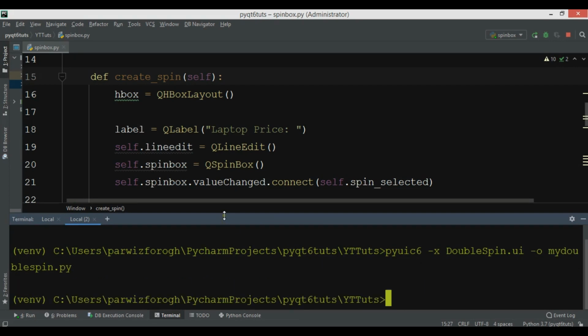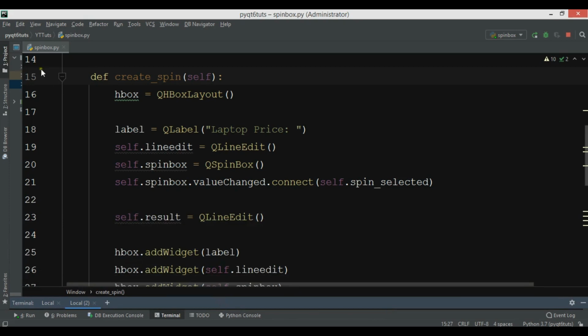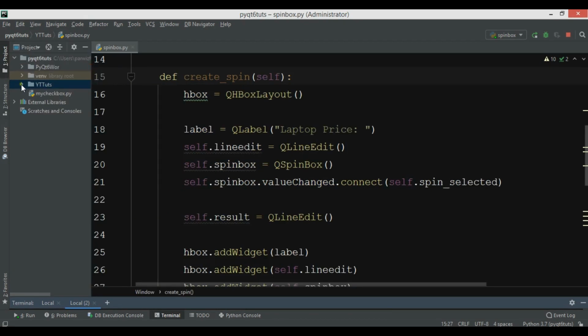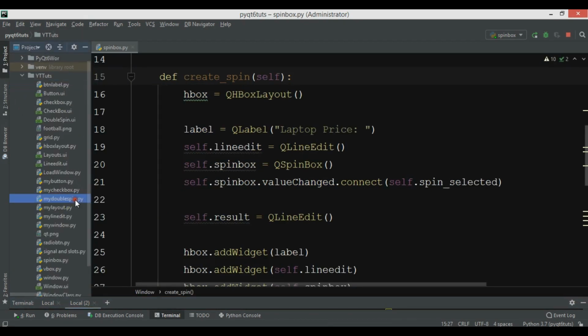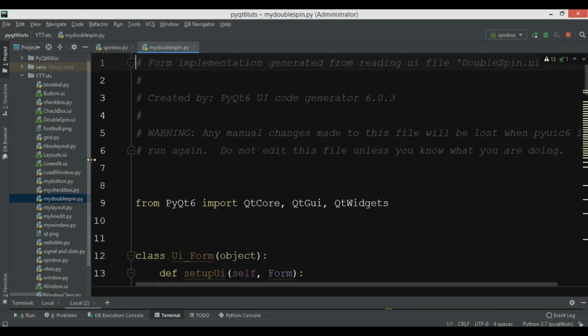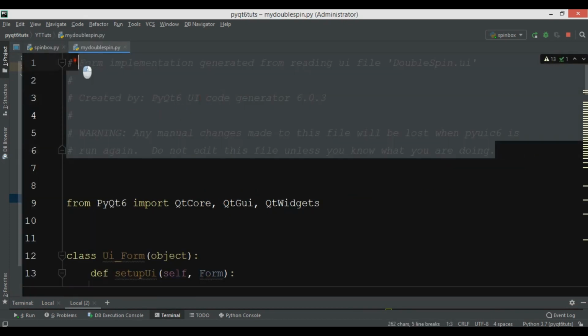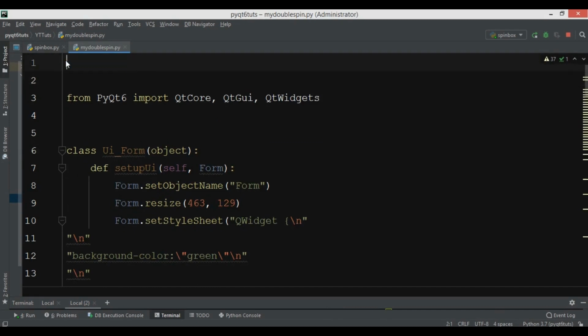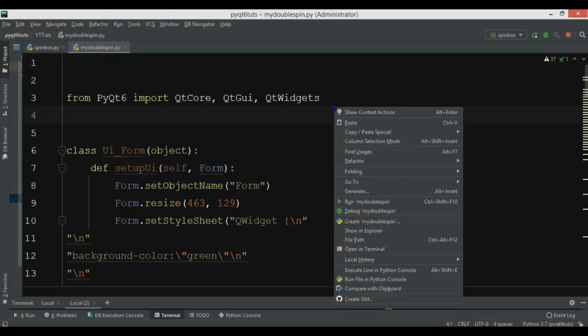So now it's converted. Let's check my double spin, and we can just remove this from here, and let's run this.